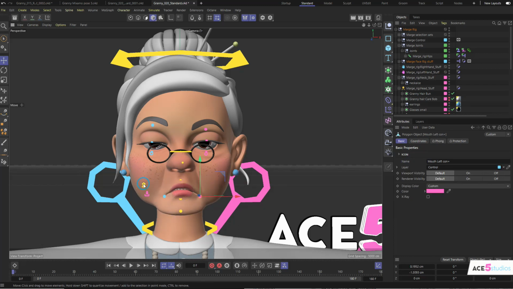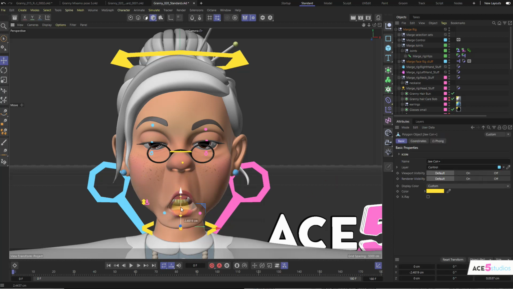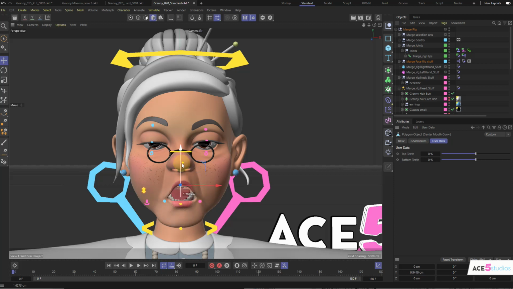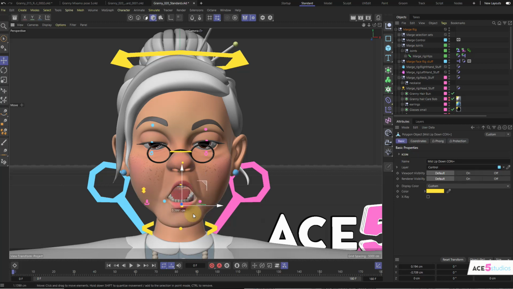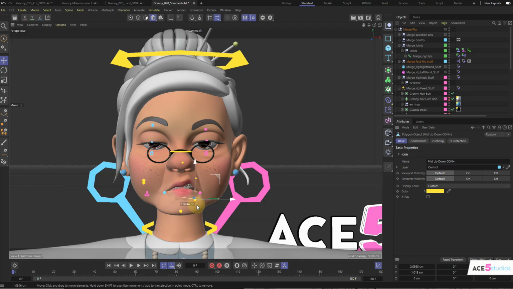And then you also have this yellow controller here, which moves up and down, depending on what kind of expression you want. And you have this circle controller to open the mouth. You move the mouth up first. And we have this controller at the bottom, which moves the bottom lip. And we have this controller at the top, which moves the top lip. Left and right controls of this will make it sneer. It's obvious if you close the mouth. And the bottom controller, left and right, lets you roll the lip in for the F sound.